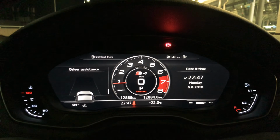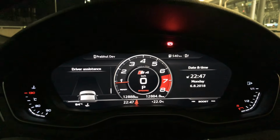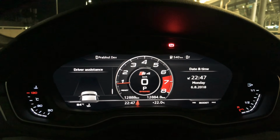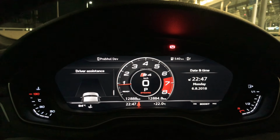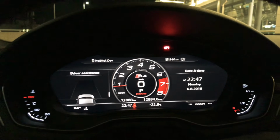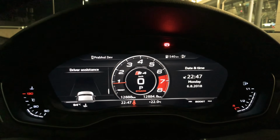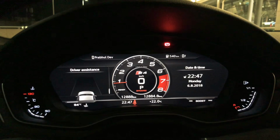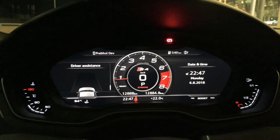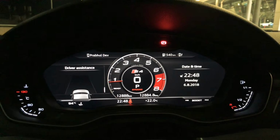Now, I didn't option this Audi with every single driver aid possible. The one that comes standard, the way I understand it, is the Audi pre sense. It's not showing you anything at this moment, but if someone was to walk across the rear or the front of the car, this thing will start beeping. I've had a few times where this car unexpectedly hits the brake. It thinks there is someone in front of it or in the blind spots, and it hits the brake real hard, and you just get jerked and wonder what's going on. It's a cool little safety feature, but I wish there was a way to turn it off. Maybe if I turned off traction control, that might do it actually. Now that I think about it, that's what I might do.